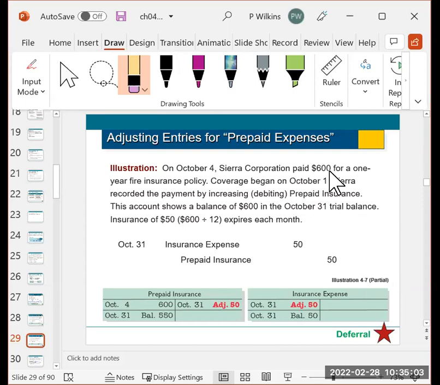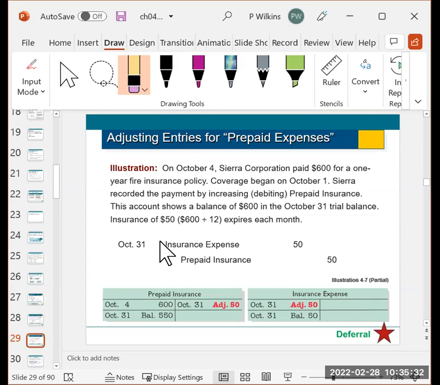And the reason why it's an asset, prepaid insurance, is let's say it's December 30th and you pay the insurance for the next year. It's an asset because if you decide on January 1 that you're going to cancel that Geico policy, you're going to get that money back. Now, we're not talking about return fees or anything like that. So it sits in there as prepaid insurance, as an asset, until we use it up.